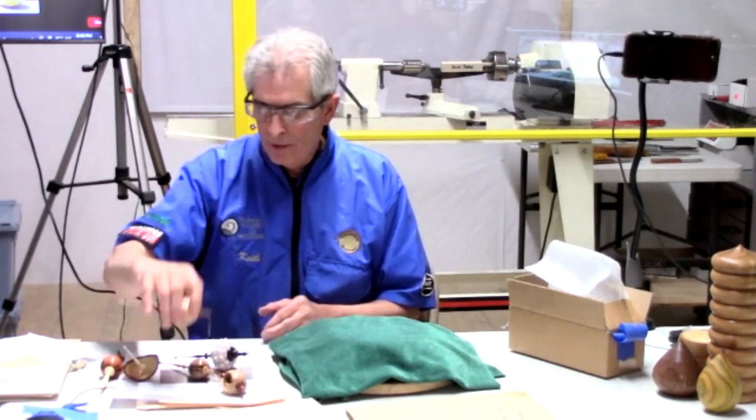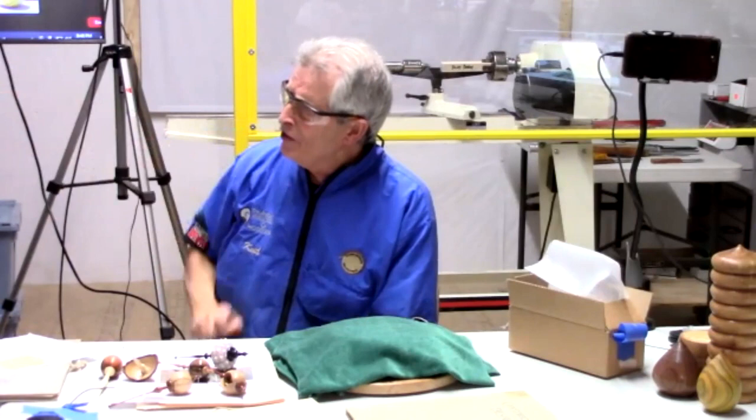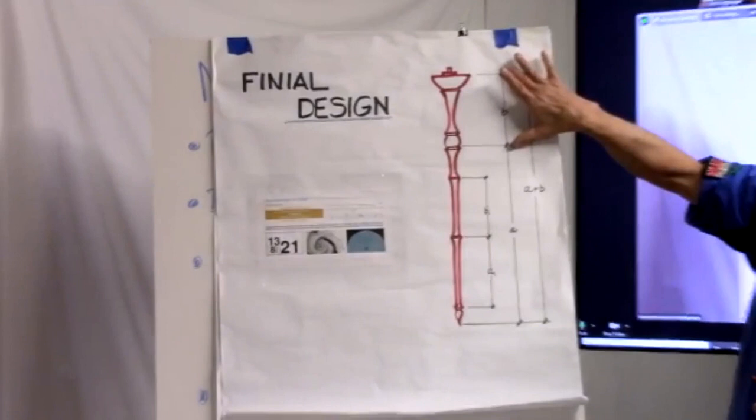Again, most of my ornaments, I like to have some history behind them. Now, one of the other things, because I talked about the transitions, and I gave you a handout, and on the back of your handout is an explanation of the golden ratio. Now, you don't have to use that precisely. If you want to know, for example, what relationship should this piece be in relationship to the longer piece of the finial?